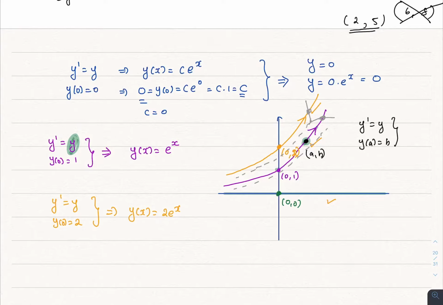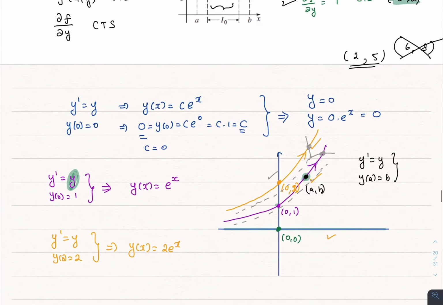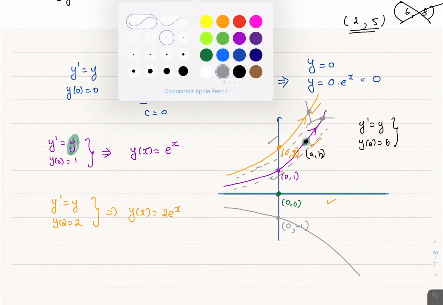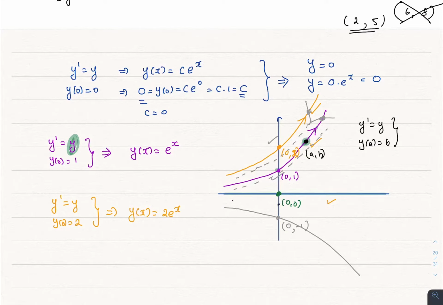And that's not possible. And so therefore, we can say all the solutions are nicely packed, nicely ordered. If one solution starts above, like here, it's going to stay above. For solutions that start below, it's going to stay below. If a solution is going to start here, by the way, the solution for this would be y is minus 1, so it's going to be negative e to the x. It's going to go like that. So the solution that starts here is going to be between these two. It can never intersect here. It can never intersect over there, right?